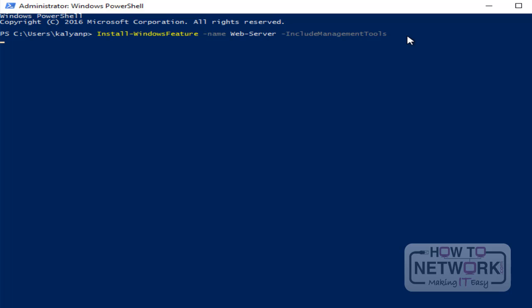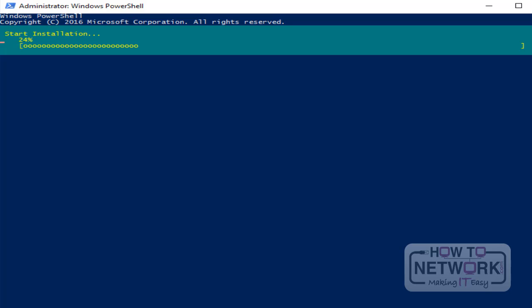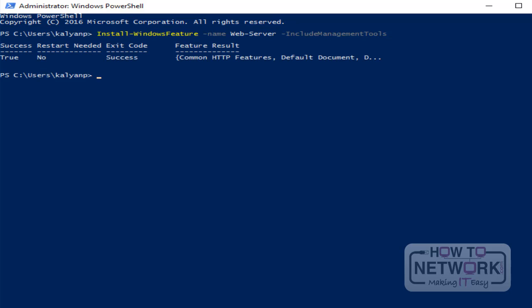Press enter to proceed further. Now you can see that the web server has been successfully installed on this Windows server.